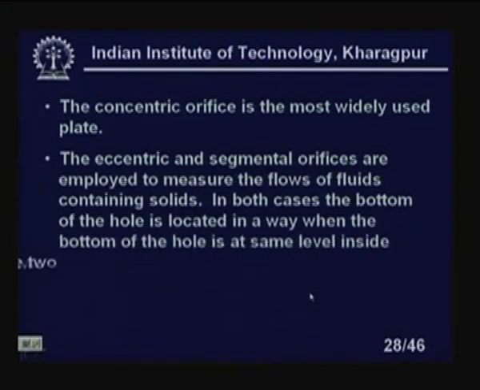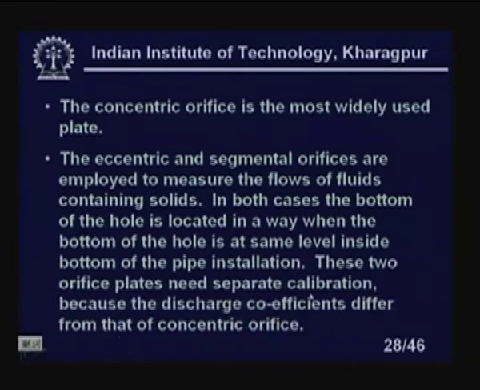The eccentric and the segmental orifices are employed to measure the flow of fluids containing solids. In both cases, the bottom of the hole is located at the same level as the bottom of the pipe installation. These two orifice plates need separate calibration because the discharge coefficients differ from that of the concentric orifice. Clear? I need separate calibration for this one.